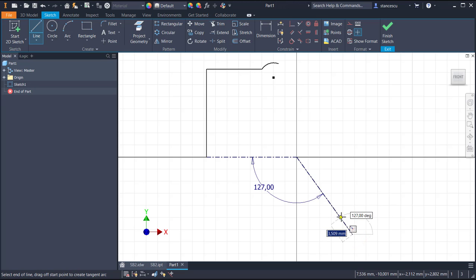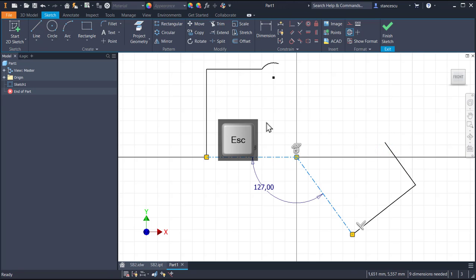If I select this without clicking, I have perpendicular, and here also perpendicular, and then an arc.